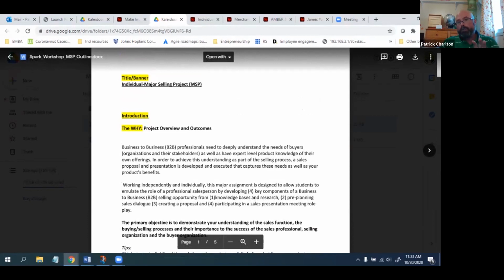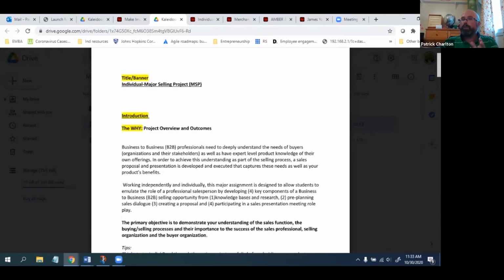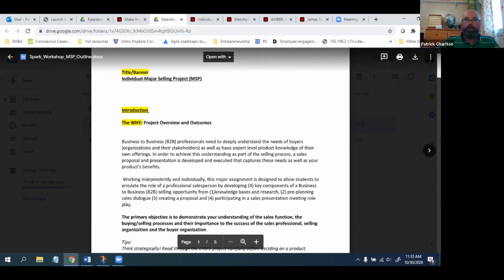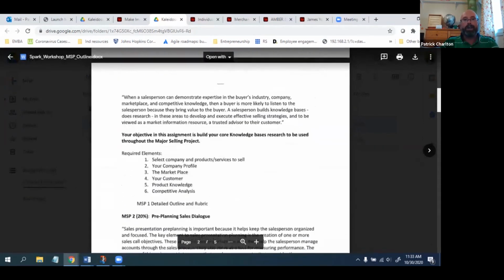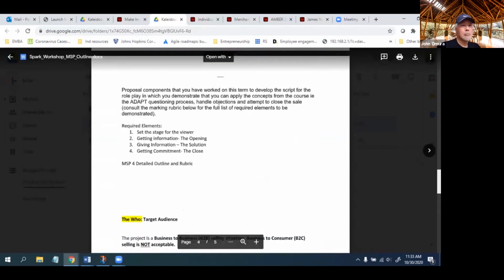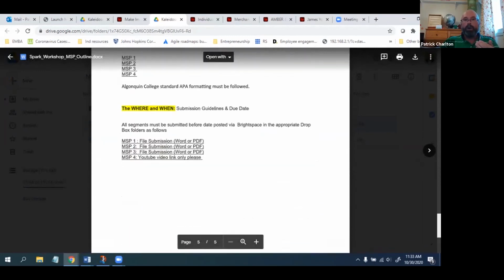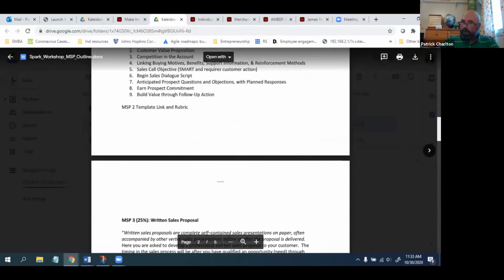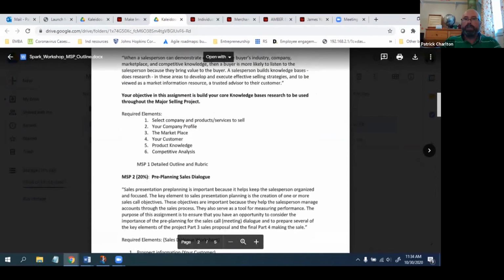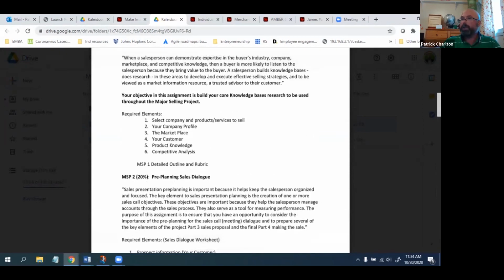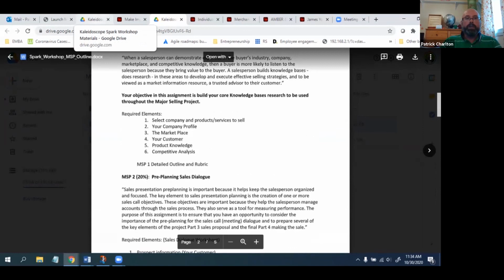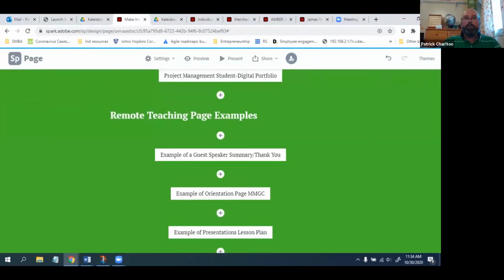But what we really recommend is having a Word doc. That's where you're doing your content creation. You're organizing your information into a why, a what, and then a who, how, where, and when format, so there's flow. And what we're going to do is just copy and paste right into our Spark page as we're creating it. So please feel free to follow along with the workshop materials.